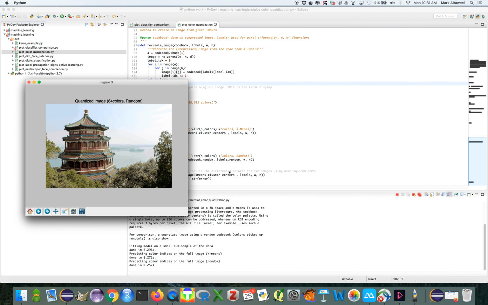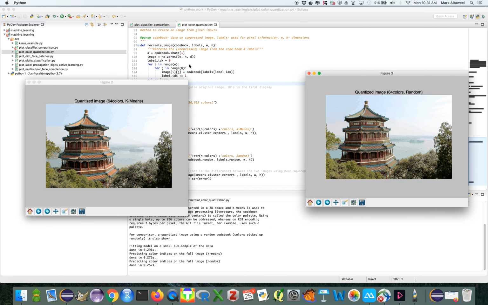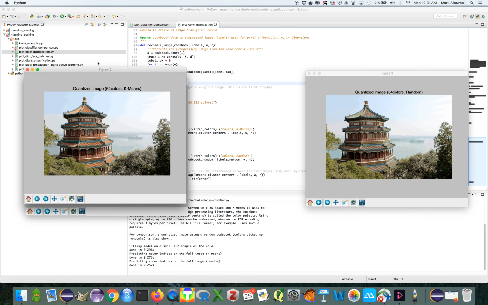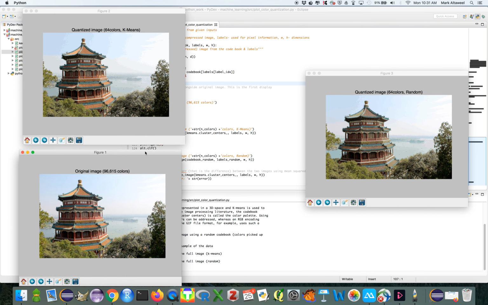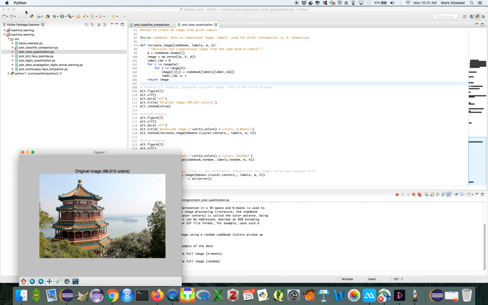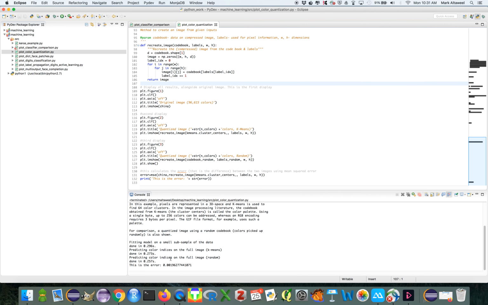So it tells you how fast the code runs, and here you have, again, the quantized random image, the quantized k-means selected image, and the base image. So once again, the k-means image is fairly similar to the base image, whereas it's very different in terms of the randomly selected color image in terms of the image quality. Okay, and the final thing we want to look at is, of course, the error, which is 0.0019. That is the MSE error, a value showing that the k-means color selected image and the base image are fairly similar to each other in terms of how they appear.